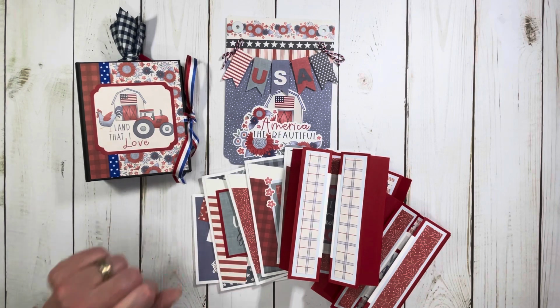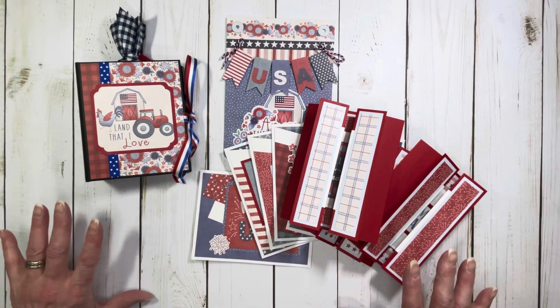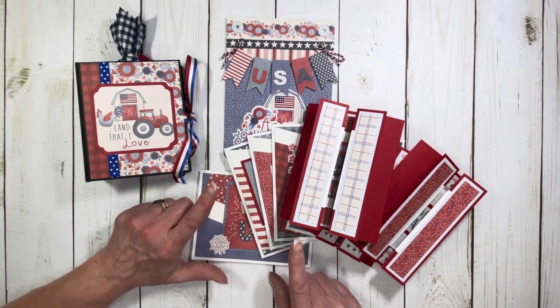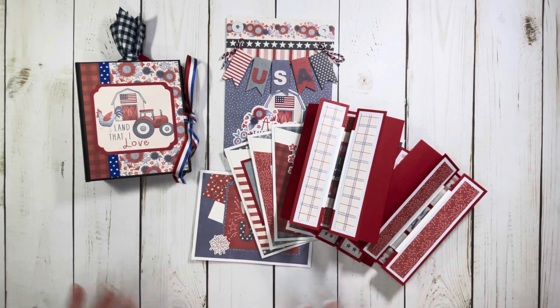So I signed up to make 15 cards. So then I thought, well, I'll just make the rest of the cards. I signed up for 15, but I ended up making 20, so just in case they need extra or something gets ruined or whatever, we've got extras.